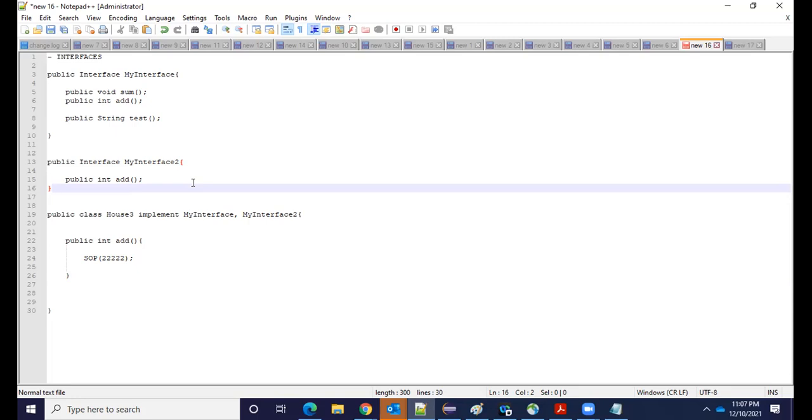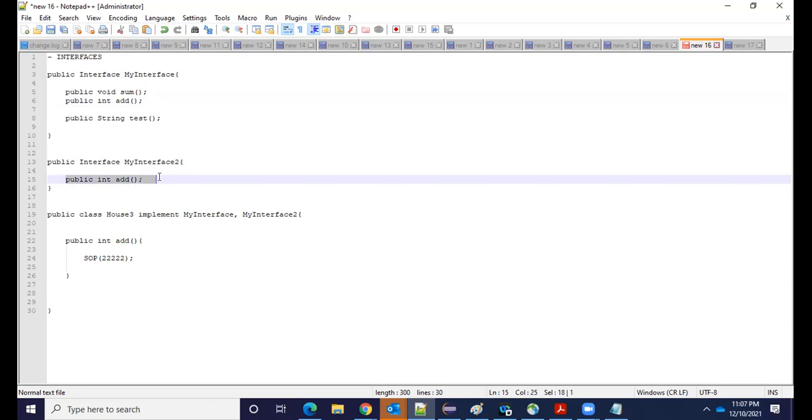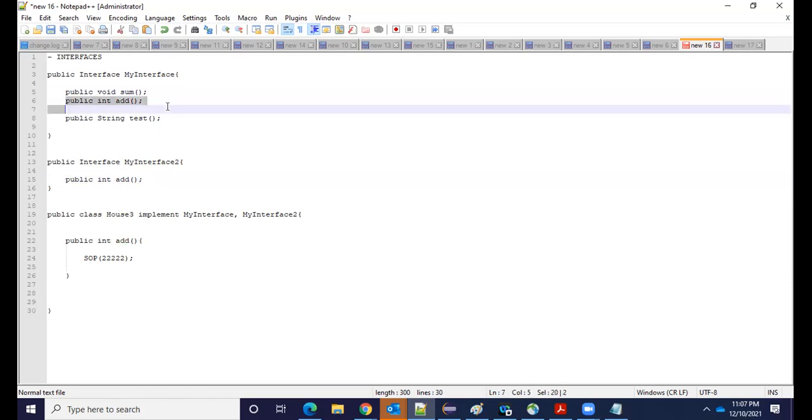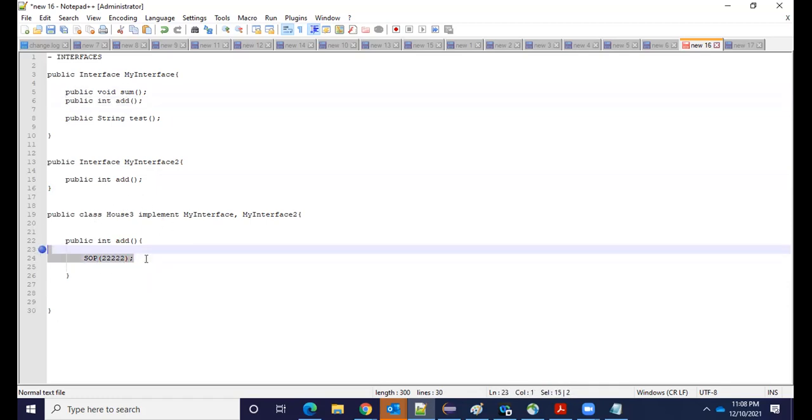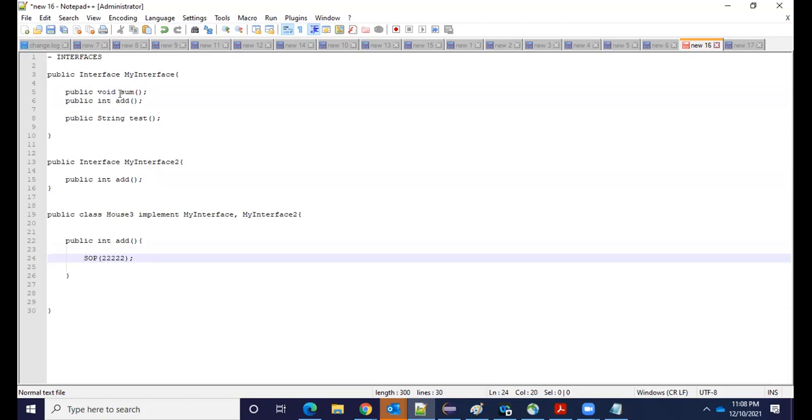So the basic problem starts from having the same method name, the same method signature. Okay, so the problem started from the same method name. Now, you have the same method name in both this interface and this interface. When you try to implement, it's your own implementation. You are not going to implement from whatever is in the interface, right?